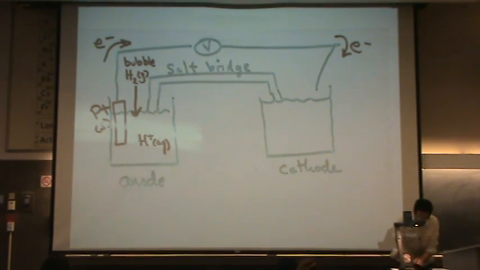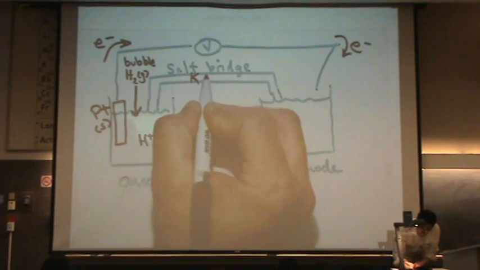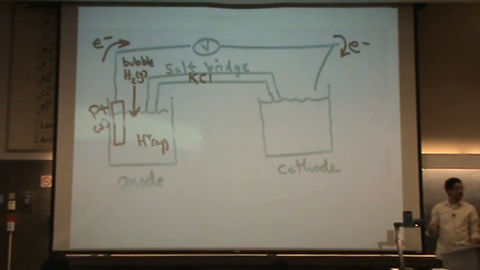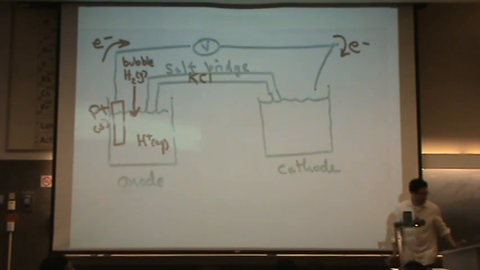Our salt bridge, I'm just going to use KCl. I'm using Cl as an anion because there's Cl in the reaction. So whenever the reaction gives you an anion, that's usually what I use as a salt bridge. So I use KCl.